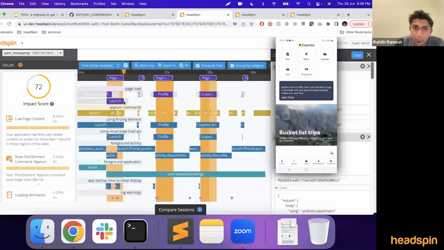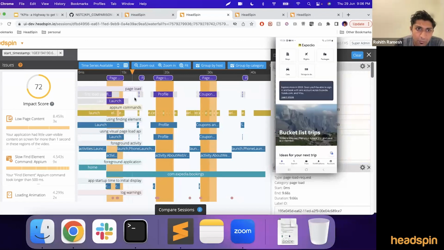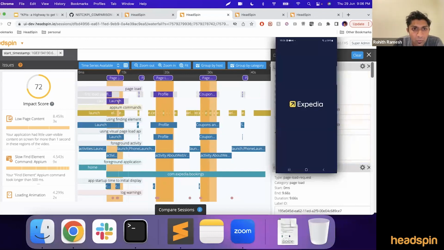Once the home page is loaded, that is when it stops the timer, even though the area of interest is bigger than this. So this particular purple region is actually the launch time.